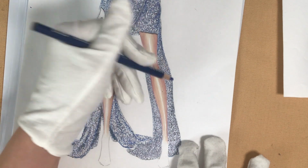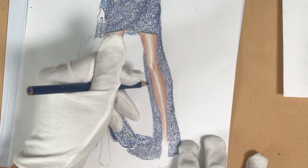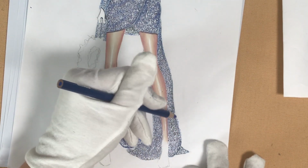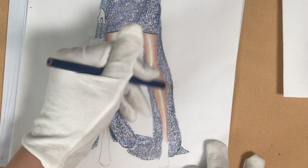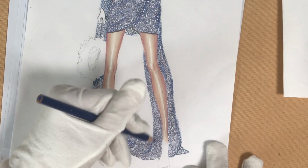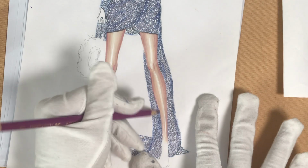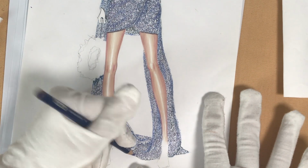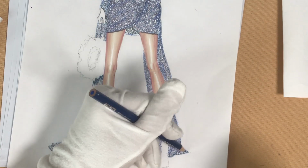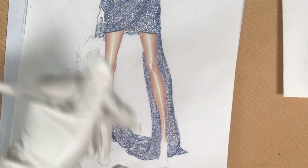Again, starting working with a pencil. Also with a pencil I'm adding a little bit kind of fluffy texture on the outline, so it's not super flat. And pencil is a good companion of yours if you're rendering something woolen or knitwear, because it gives this noisy effect. Here I'm showing the process a bit faster because it's the same.